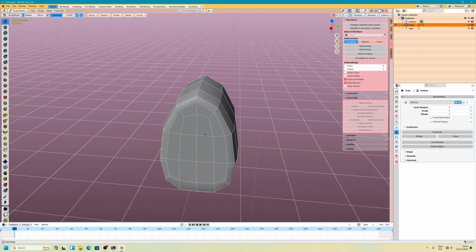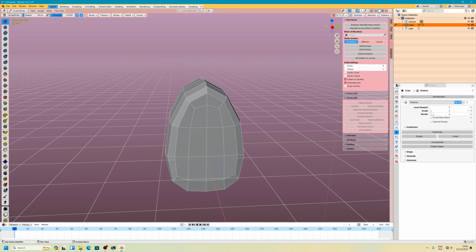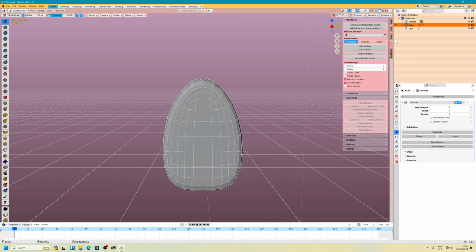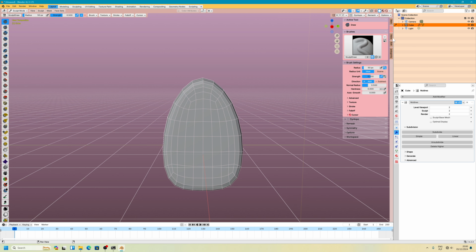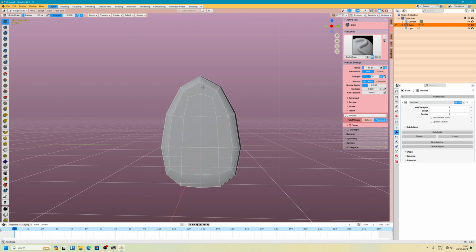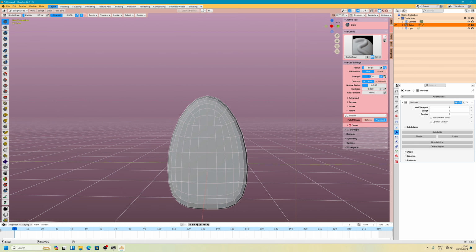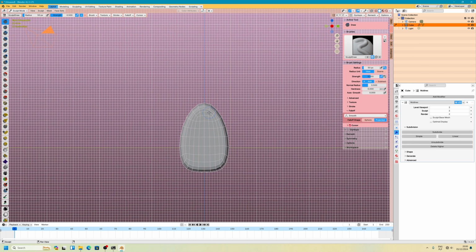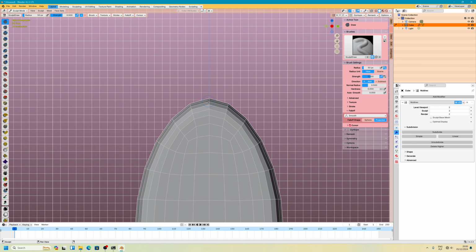Sculpt. This is a very good modifier, especially for sculpting polygons. Tool, falloff, so you can grab vertices. Check if you can grab invisible vertices. Now, what have I used?